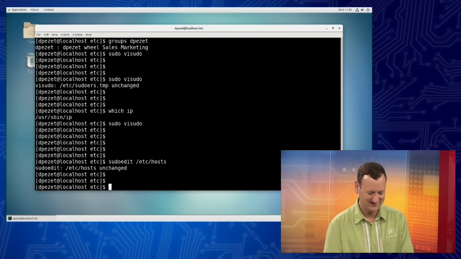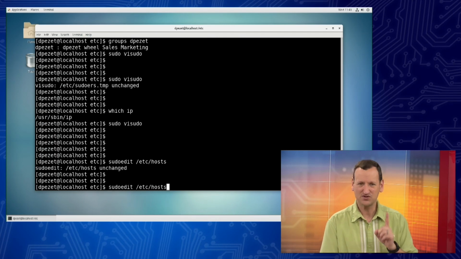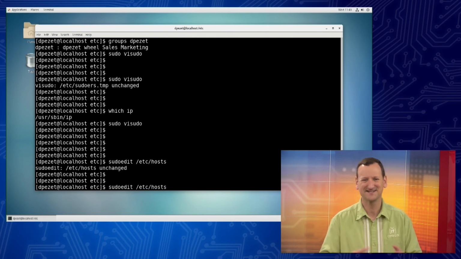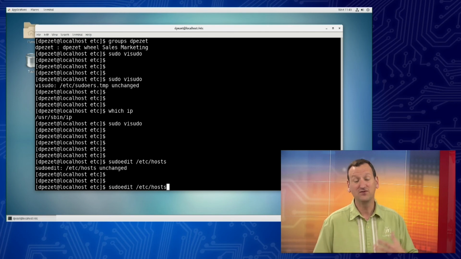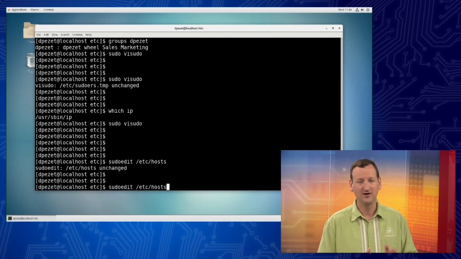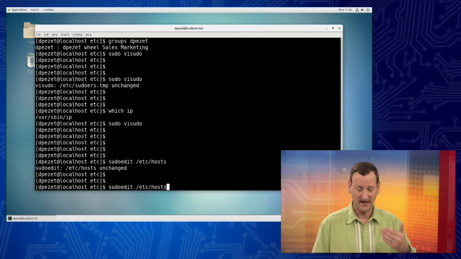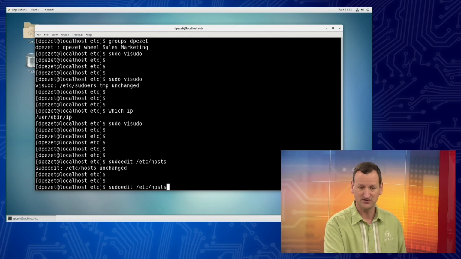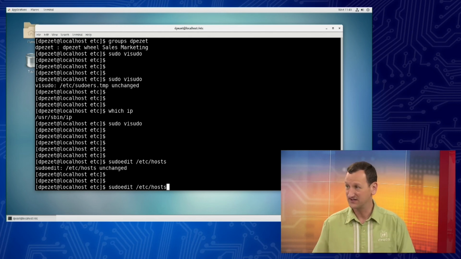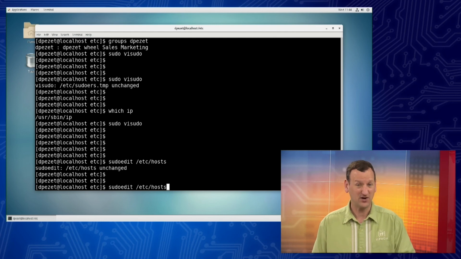But in my case, I use Vi. If I type sudo Vi and then the file, it's actually one keystroke less. So this alias takes a little more work for me. But if you use Nano or some other editor, maybe you have gedit set as your default, which is the graphical editor, you can have it set as your default so that when sudoedit runs, it automatically launches that other editor. And now you save a couple of keystrokes and get there. I can't tell you that that's always going to be there, though.